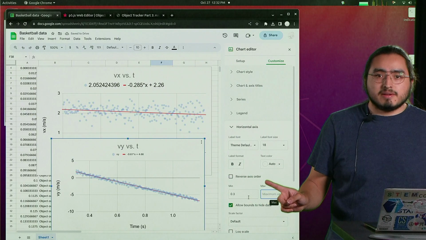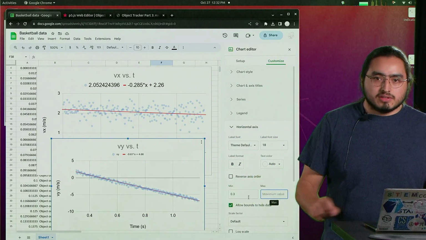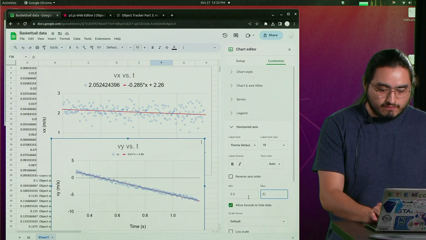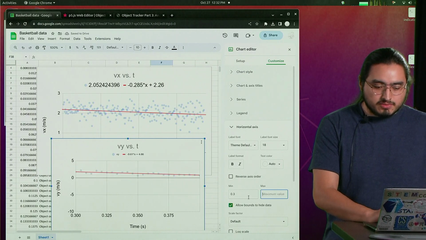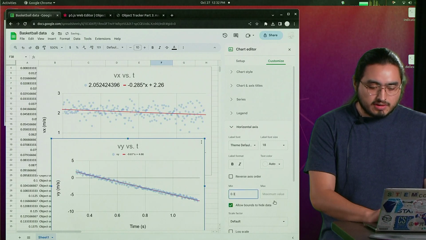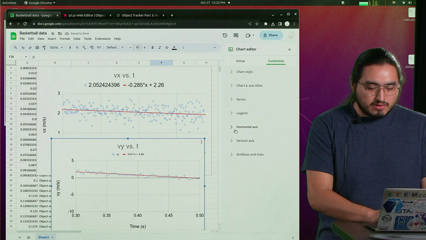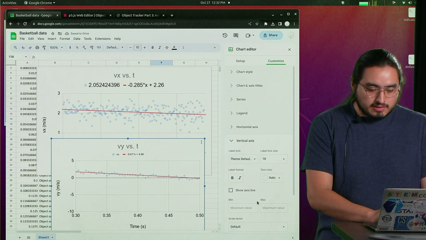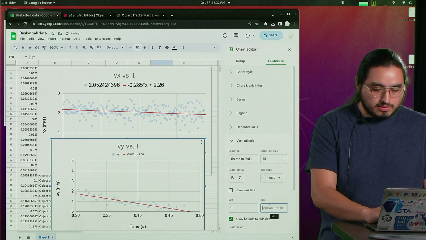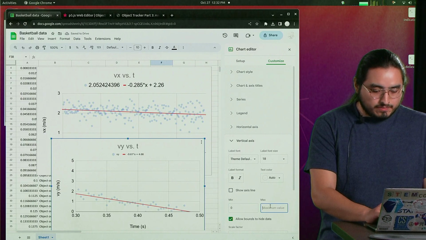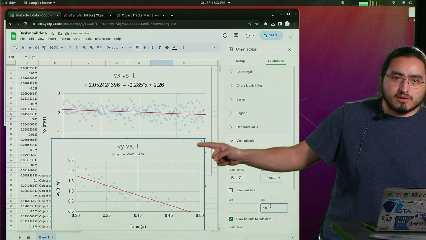These are the values that I'm messing with, the horizontal axis. So we're just going to zoom in and go to 0.4. Whoa. Actually, that isn't what I want to mess with. Or, actually, yeah, maybe it is. And then let me fix our vertical axis. Minimum 0, 2.5. So yeah, there we go.